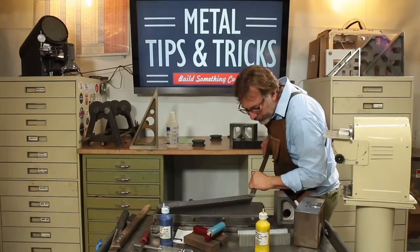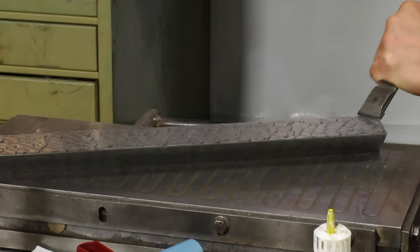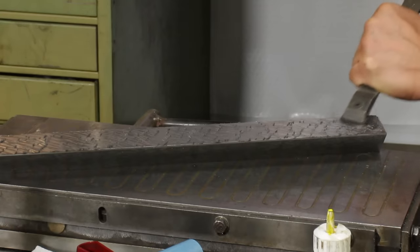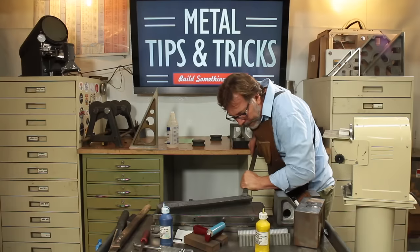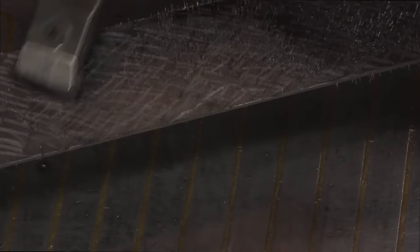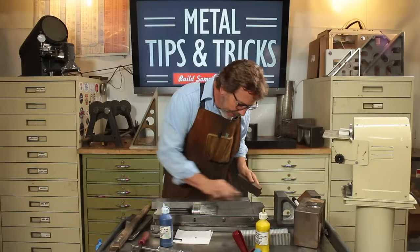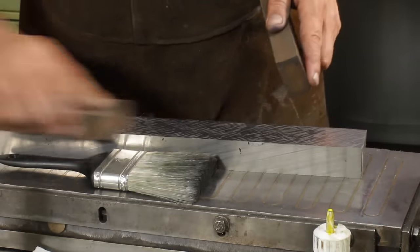So let's go on this side. Same routine. We're not trying to get 100%. Now we've raised up thousands of little burrs, so I'm going to take my sharpening stones here. These are actually ground flat. I'm just going to go over this and get rid of any of the burrs.